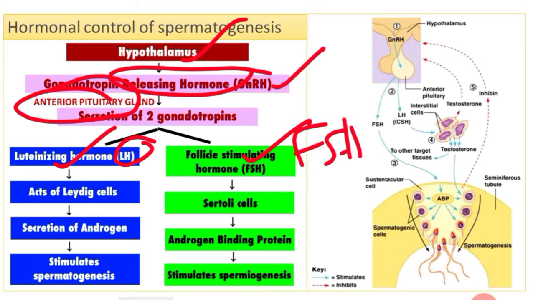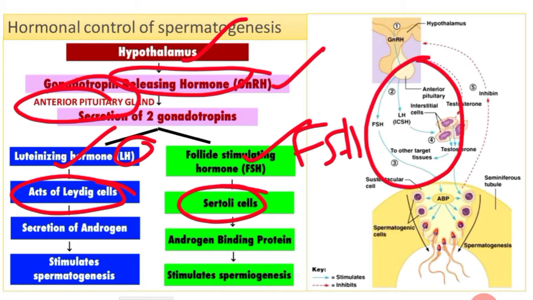The LH hormone acts on Leydig cells. Follicle stimulating hormone acts on Sertoli cells. In the previous video we discussed Leydig cells and Sertoli cells, right? Seminiferous tubule, right? The interior part of the seminiferous tubule has two types of cells, Sertoli cells and spermatogonia. Then the outer side of the seminiferous tubule is an interstitial space. It has interstitial cells. The interstitial cells are Leydig cells, right? Will you be able to recall the point?